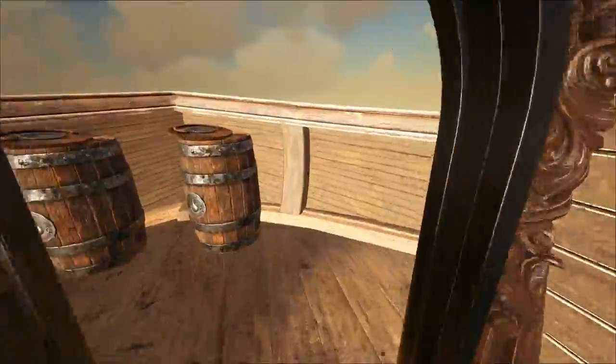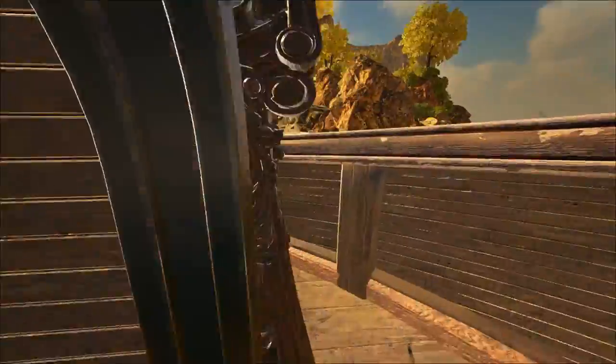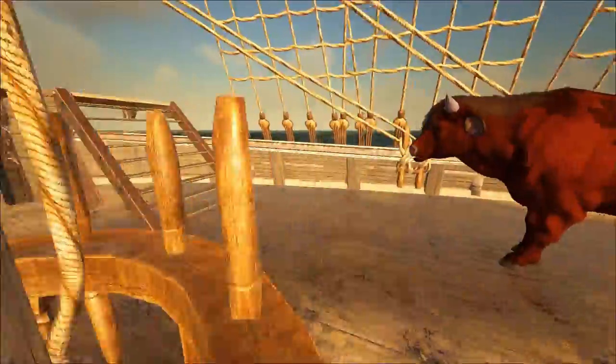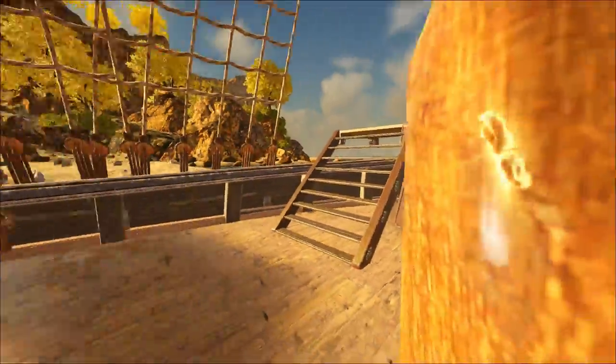I'll put these here just to give me a little bit more stability and also to let me get in and out of here so I can get up and around. We can go around like this. Oh, I can't get through there, so I'm going to have to get used to going this way. That's fine, but I guess I could always just jump, right? We can always do it that way.